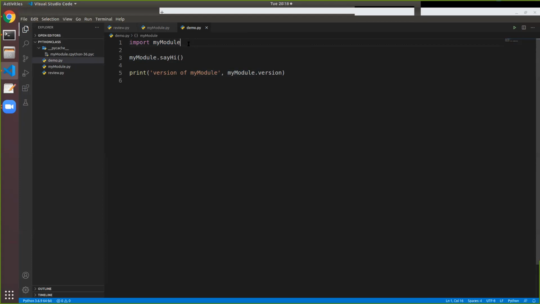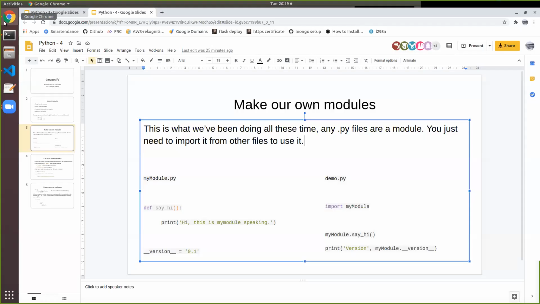All right? Mm-hmm. Any more concerns about this? Any more concerns regarding the declaration of a module and how to work with it? No? All right. Nope.